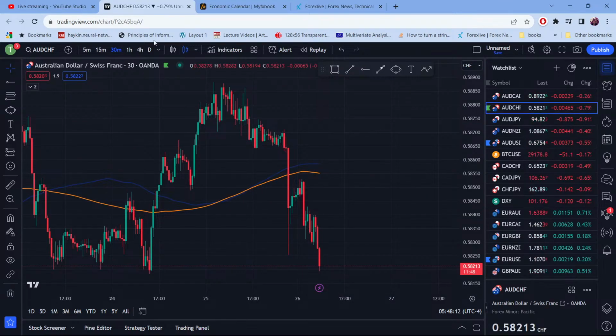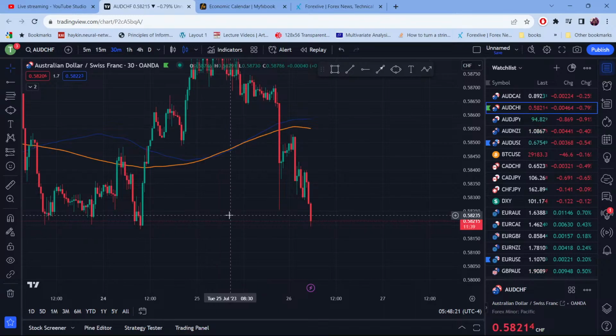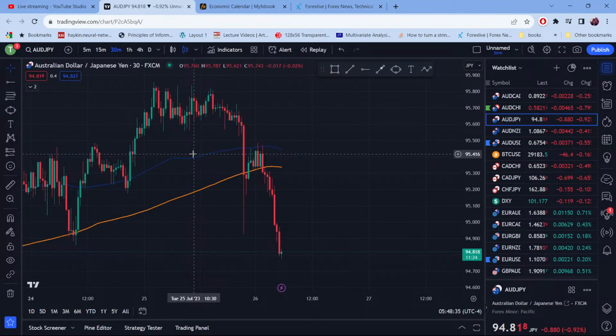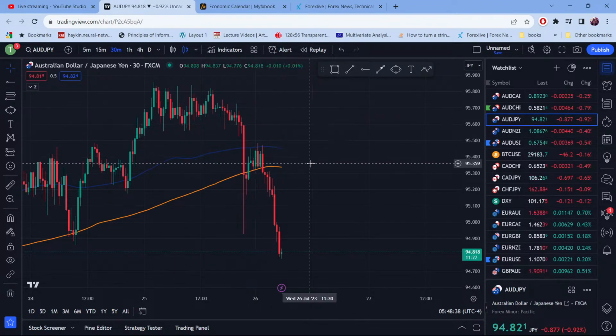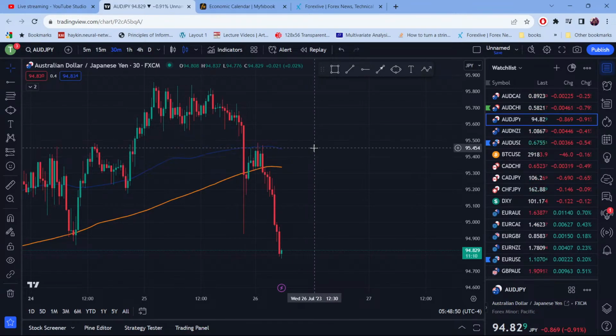As compared to something like, okay, here on AUD/CHF, you can see that price, even as it pulled down, came back up a little bit, but then price continued with that downward movement. And this is understanding the difference in the currency strength itself and what is driving the current market currency strength, right? So with the CHF and the Japanese yen, times of economic uncertainty, times where we have things like USD weakness on a large risk sentiment, stuff like this usually affects the Swiss franc and the Japanese yen, as these currencies, these economies, in terms of their monetary policies and stuff like that, have less changes, right?